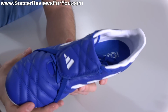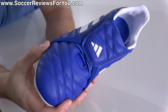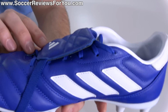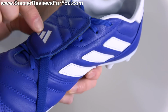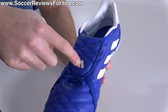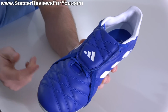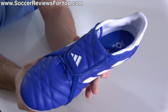The styling of the tongue, I can't say I'm on board with. I like the detail of the stitching to match what's happening in the forefoot. However, it just looks really, really chunky. And if you look from the side here where the Adidas logo is, they added even more foam at that bottom half of the tongue. So from a protection standpoint, if you got stepped on right here with this tongue in place on your foot, that's a significant amount of material for added protection. However, from a touch perspective, it does feel on the bulky side.